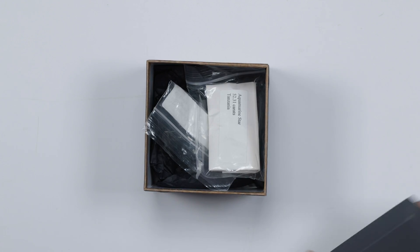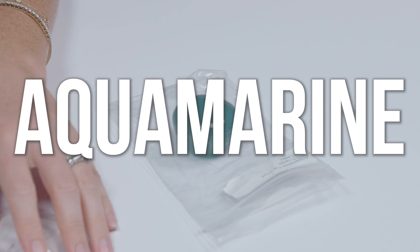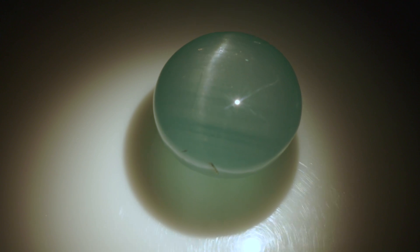First box — let's see. Oh my goodness, look at that. There's a label on the bag, so I know what it is. But that's super rare. So this is an aquamarine. It's from Sri Lanka. It's 590 carats, which is whopping. And it's a cat's eye aquamarine. Yes, ma'am.